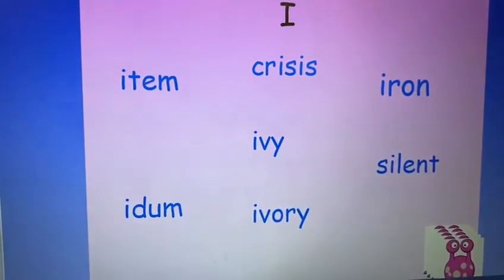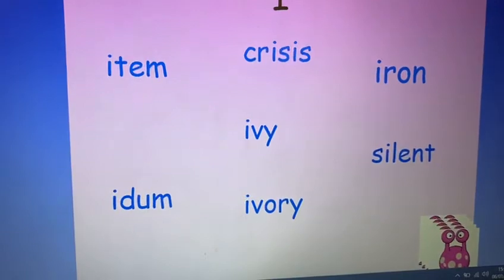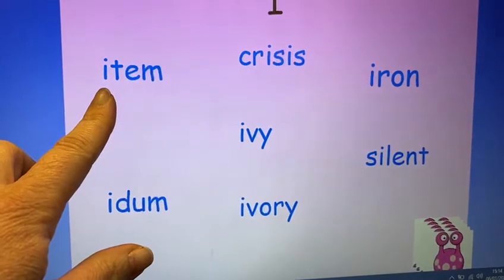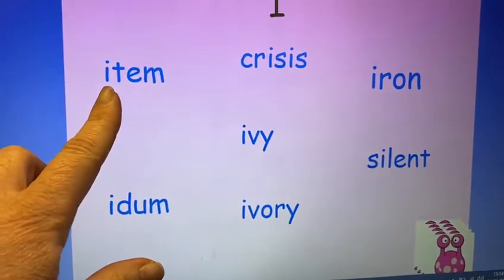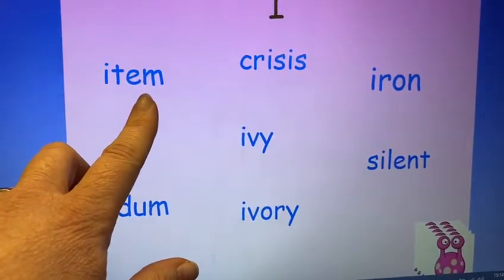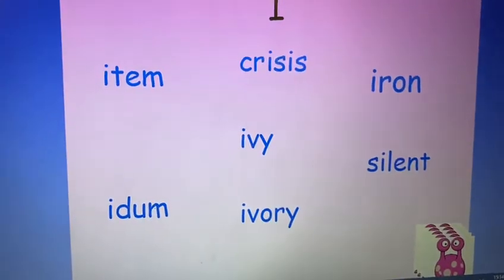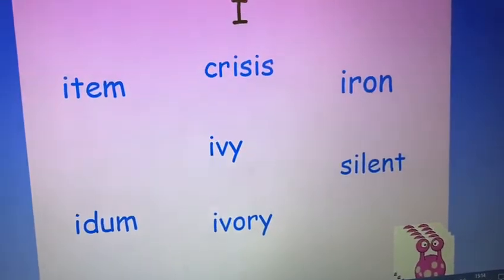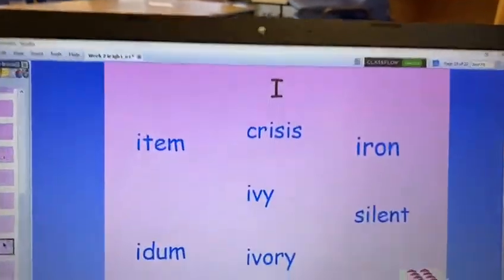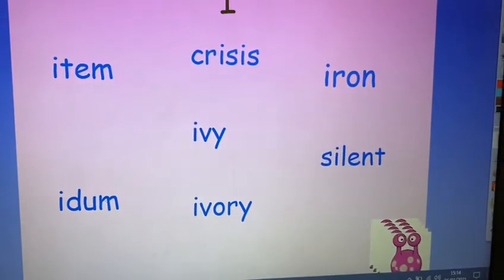item. And then I might think, oh, item, that doesn't sound like a word. Item isn't a word. So could that letter here make any other sound? And then I might think, okay, well, that can sometimes, I know, make the I sound. So then I might sound it out, item. And I know that item is a real word. Like I can have an item of clothing, or an item is just a thing. So this is a staple remover, but I could also say that it's an item, okay? So I know then from sounding out and trying alternative sounds that it makes the I sound in this word.